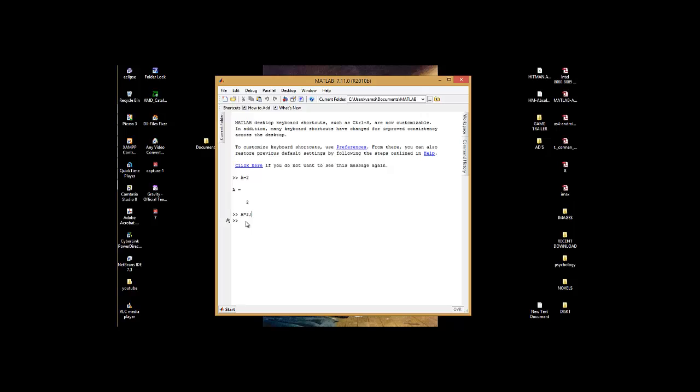Now let's look at another example. Okay, b equal to 2, and it shows us the output. Now if we put a into b without a semicolon, it will show us the output. Both a and b are 2, so the answer will be 4. But if I put the same a into b and then a semicolon, it will not show us the output, because a into b is already known to us. Or if the a into b value is so high or big that the output will be too big on the screen, we can put a semicolon even then. That is another case.